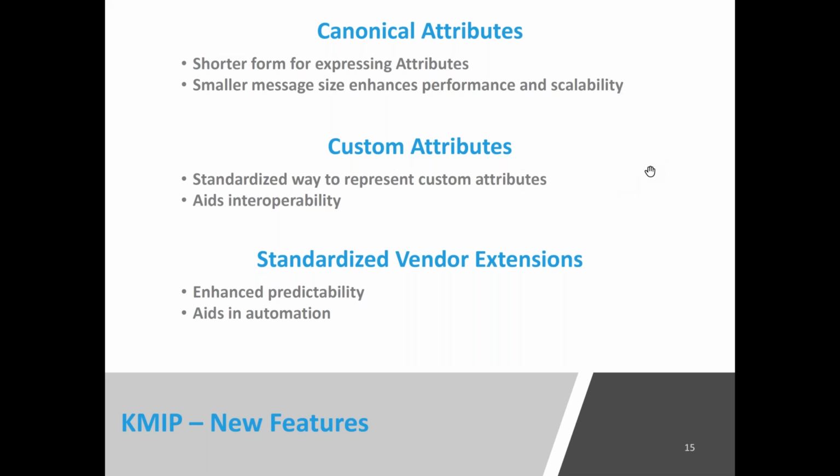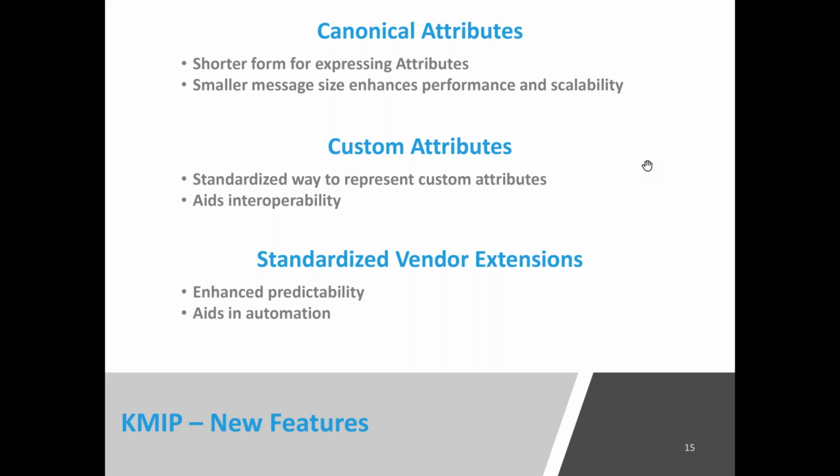For custom attributes, we've had the ability for a client and a server to deal with customized attributes that are not handled within the spec. In other words, a vendor might want to handle a particular attribute in a particular way, and they had a methodology for doing that. And whilst that was great within that customer's environment, if you're dealing in a heterogeneous environment, you might bump into the same vendor extension used within a custom attribute, and then naturally you get confused because one vendor will express one thing, calling it one thing, and the same thing called differently by another vendor, or the worst scenario, they're called the same thing for completely different attributes.